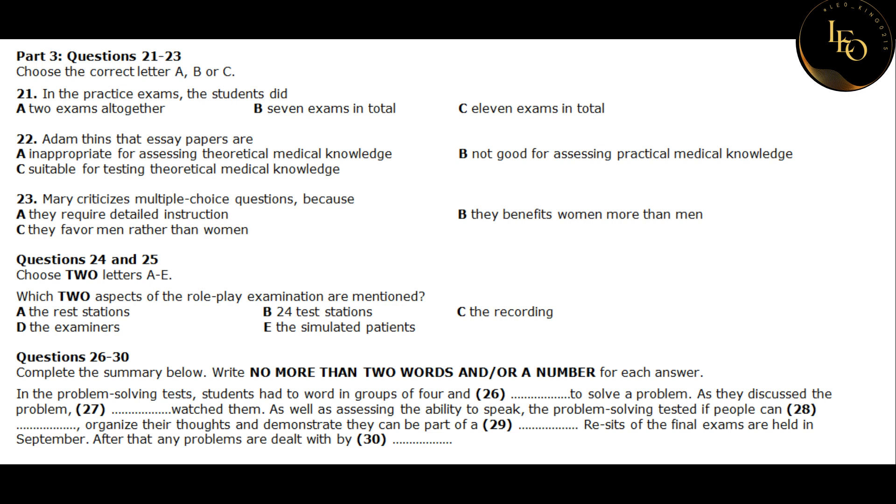When do the results of the marks come out? They said next week, and then it's the finals two weeks later. Yeah, we've got that to look forward to. What is the policy on resits? Why, are you planning to fail? No, but you know what I mean. The resits are held in September, and if there is any problem after that, it goes to appeal. We'll just have to make sure we don't fail any part of the whole examination. I certainly wouldn't want to do any of it again. Me neither. It's hard when you are not allowed to fail any of the exams. I bet they don't have that policy in any other subject. Probably not.